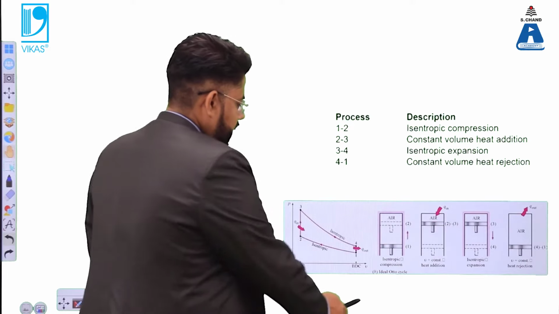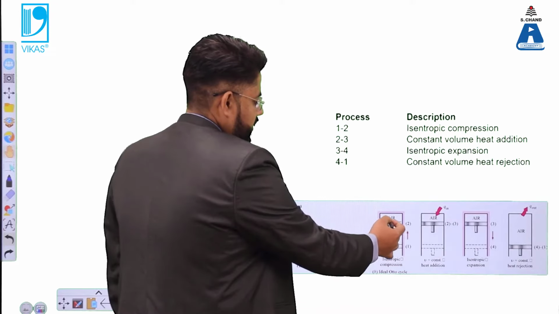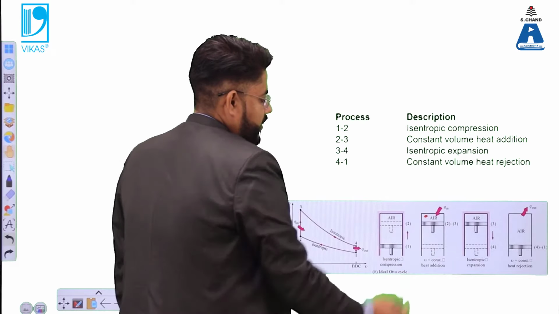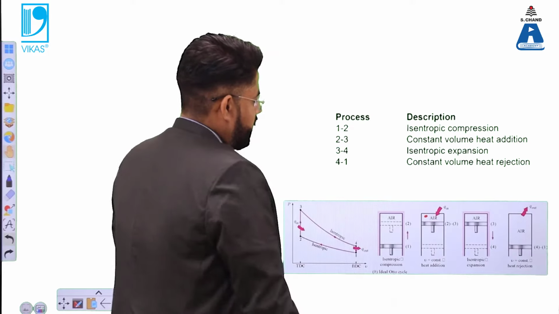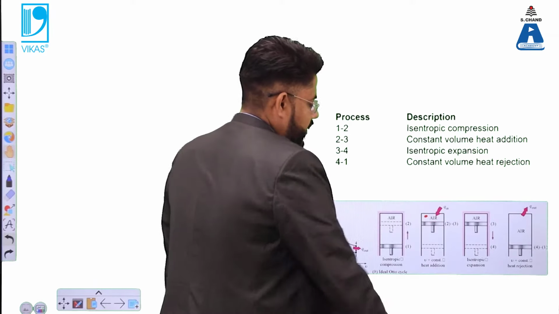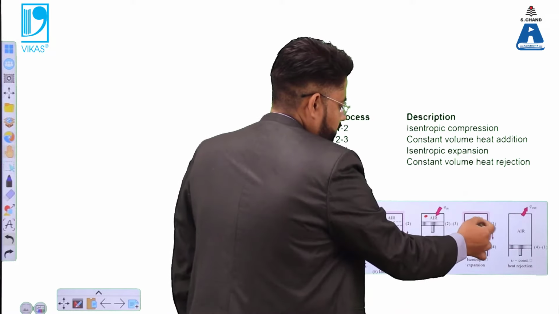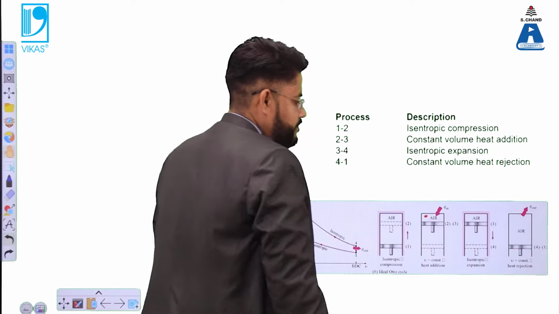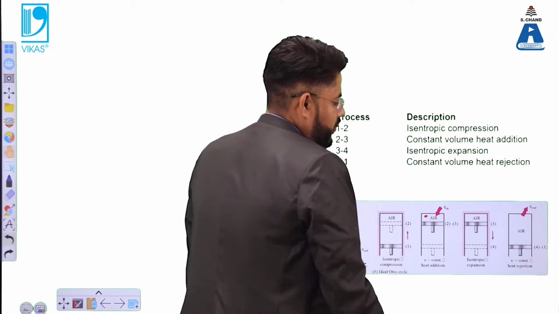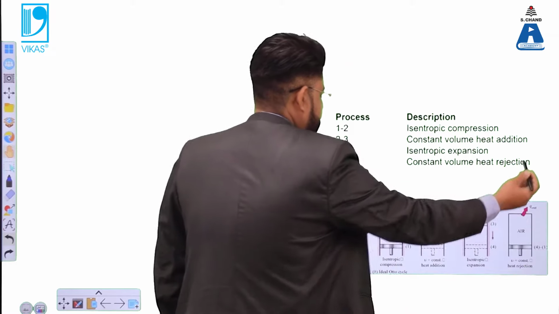Herein you can see that this is an ideal Otto cycle in which the piston is there, and air comes inside the cylinder. The piston moves upward, which compresses the air, and then heat is added, which leads to isentropic expansion, in which the piston moves from the top dead center to the bottom dead center. Furthermore, it rejects the heat at constant volume. When the piston moves from the bottom dead center to the top dead center, the heat is extracted out.